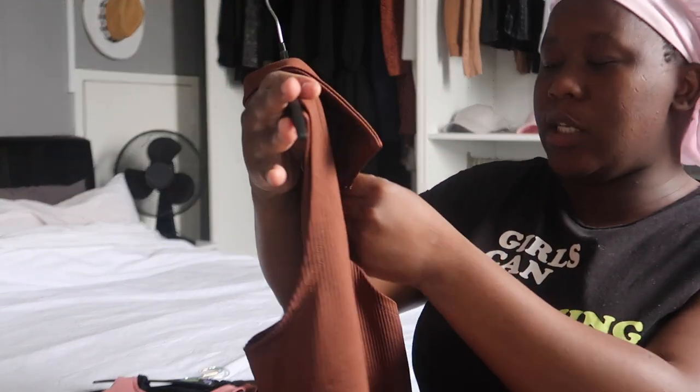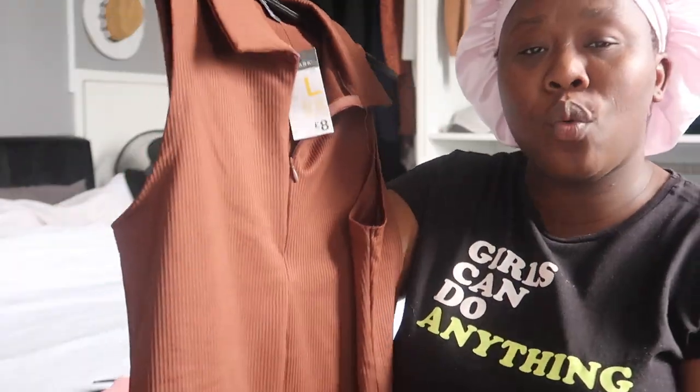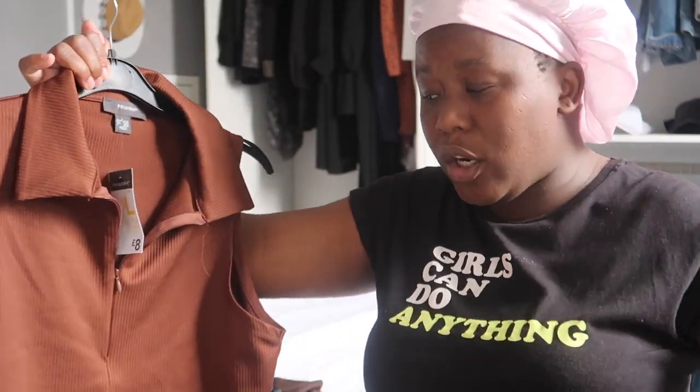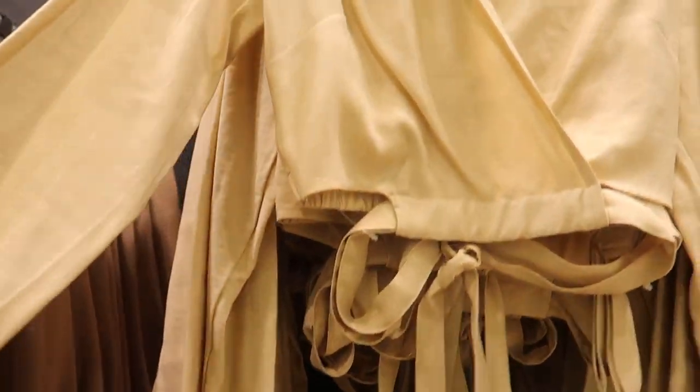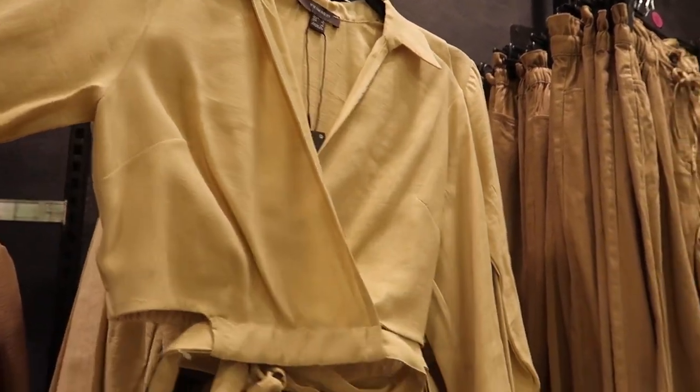I'm already styling outfits for winter, I can't wait! I'm sure the warm weather should come back but I'm tired of this summer — summer is so boring. This zip-up was eight pounds. I picked it up in a large. They look really nice — you can zip them up or show some cleavage if you want. The only thing I need to speak to Primark about is they need to make their things more luxurious. I know it's six or eight pounds, but why am I seeing loose threads? I mean, Primark are trying — they also have this top that looks like the Zara two-piece everybody was going crazy for that was about 100 pounds.